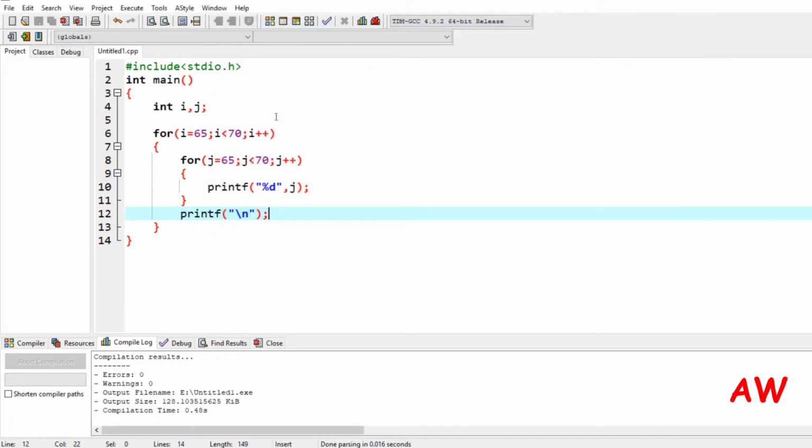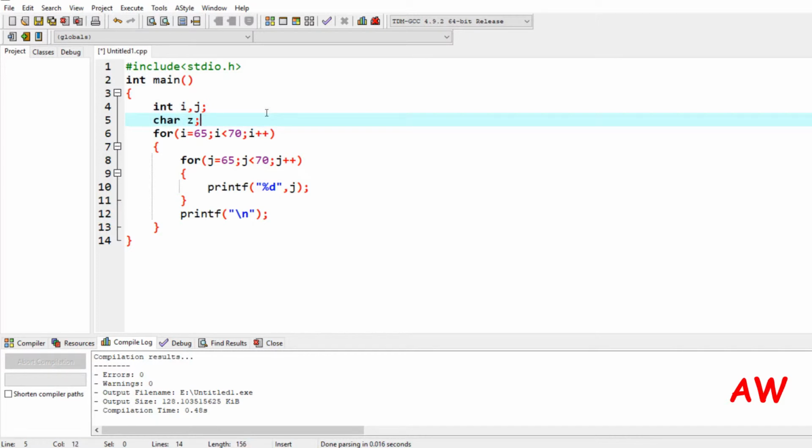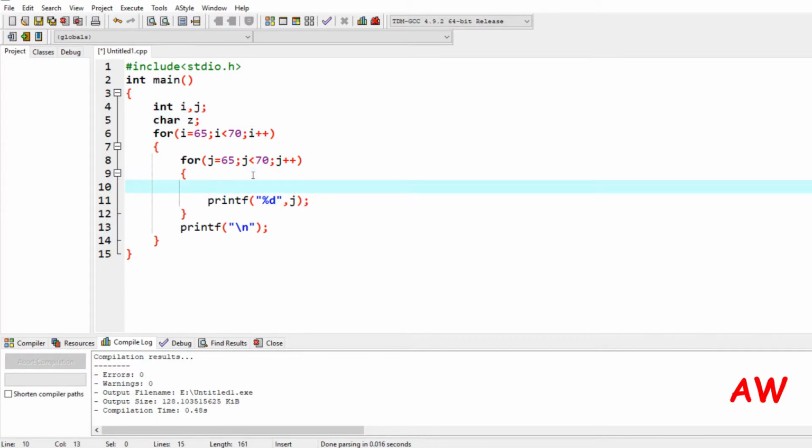Okay, so what I can do is convert this int variable to a character. I'll write a variable char z, and in this nested loop I'll write z equals char, and in this char I'll pass the variable j.